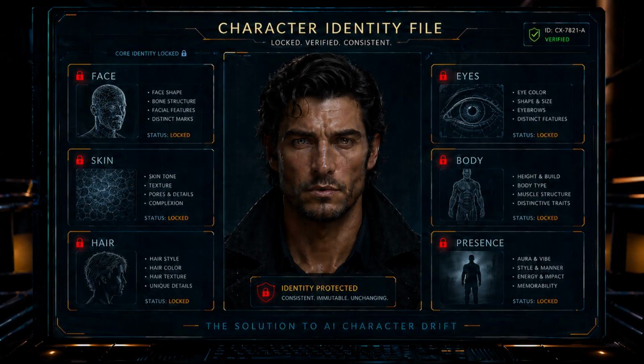Those details are the ones that protect the character from drifting. Those are your non-negotiables. Now, you don't want to start with random cool backgrounds, outfits, or scenes.